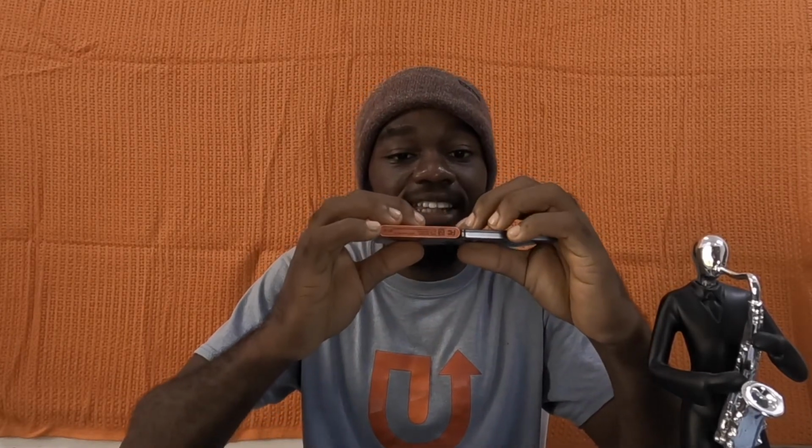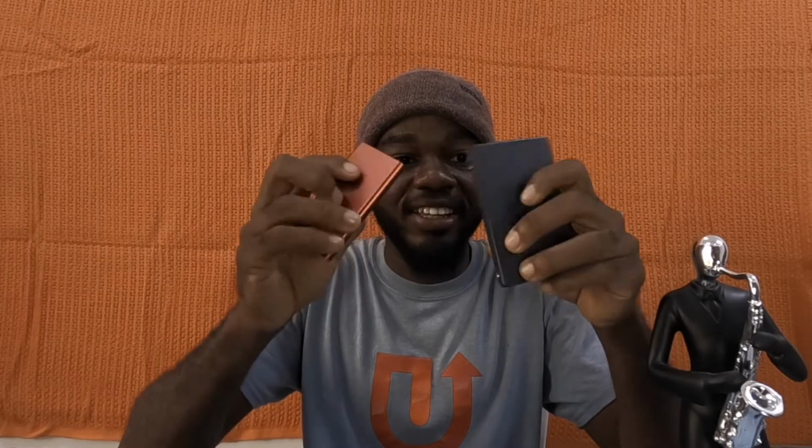And actually, when you start looking at this, it's actually comparable to this. Check it out. They're equally as thin, but this is a bit wider. So, this fits into this like this.